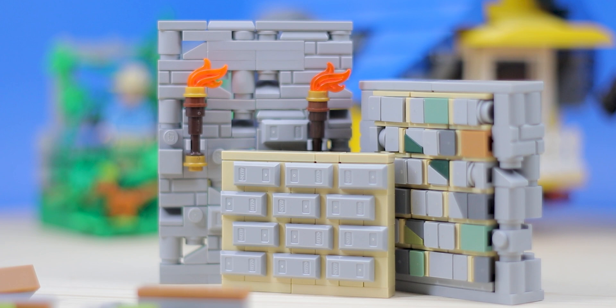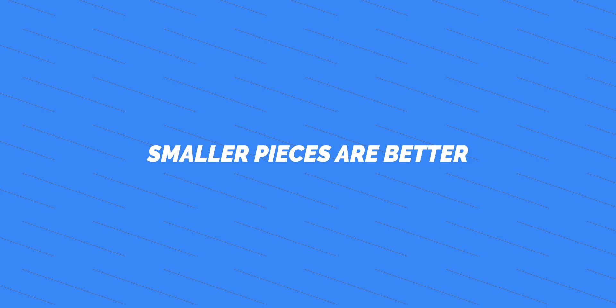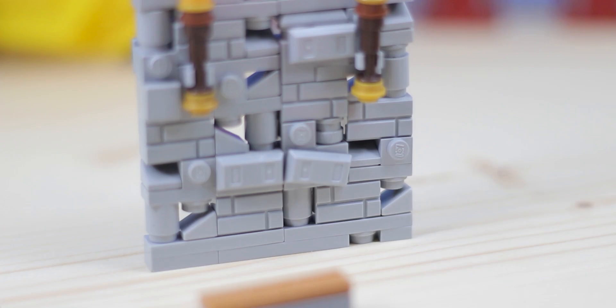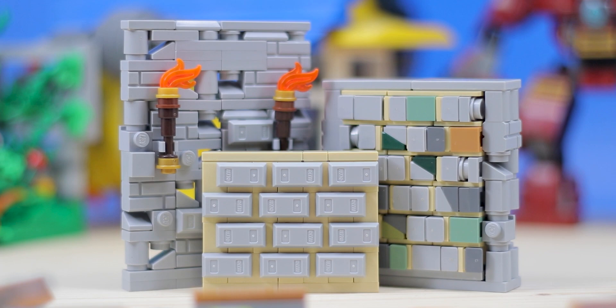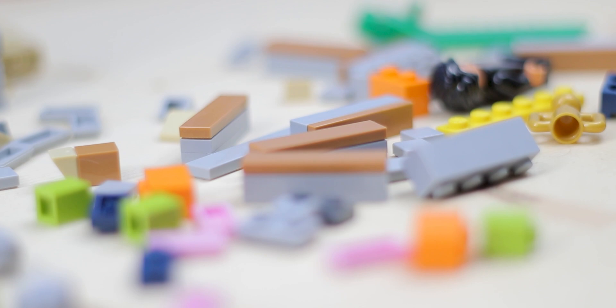The first tip is that smaller pieces are better. I put three little wall assemblies together to show you exactly what I mean. The thing you'll notice about these builds is that there are no gigantic wall pieces — about the biggest brick you'll see is a profile brick that's 1x2. Everything else is either a 1x1 plate, a 1x1 stud, or a 1x1 brick. Almost all of these pieces can fit inside a minifig's hand. A lot of people when they build a MOC will just flock to big pieces to make a wall because it's quicker and saves time, but the problem is you're not getting enough detail.